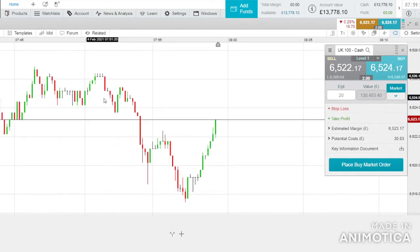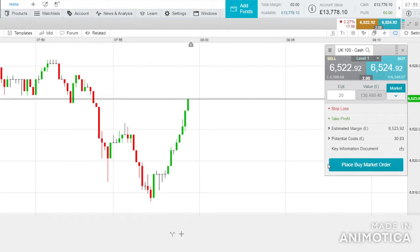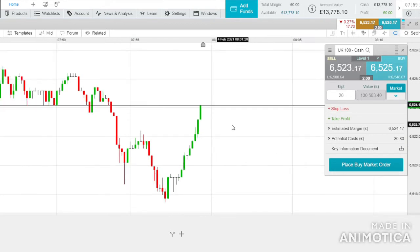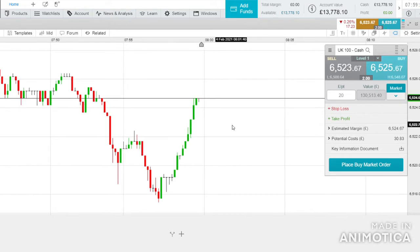So just seeing this move up at the moment. This is a 10-second chart, so any chart's going to have quite a narrow range on it because the movement's not going to be that much. It looks like quite a big movement, doesn't it? But it's not really. It's 5-6 points top to bottom. So just watching this at the moment, but poised. I think this might be a buy. It might not be anything. So just waiting for the clock to tick down and see if we're going to go in.